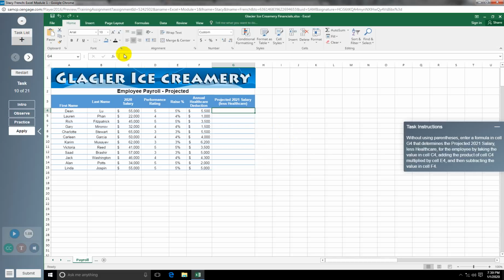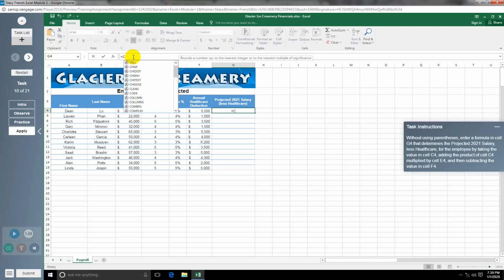So we're going to go equals the value in cell C4, okay, C4 times E4 minus F4.